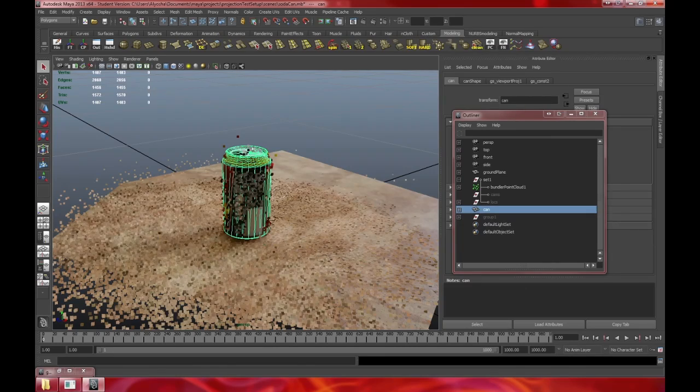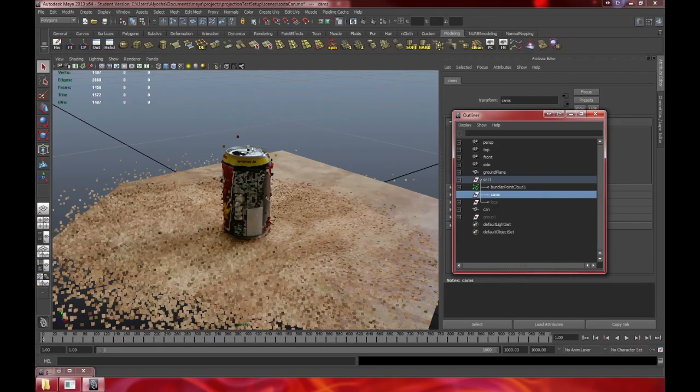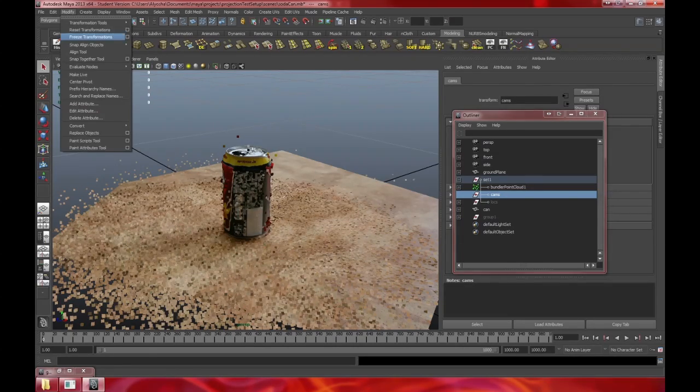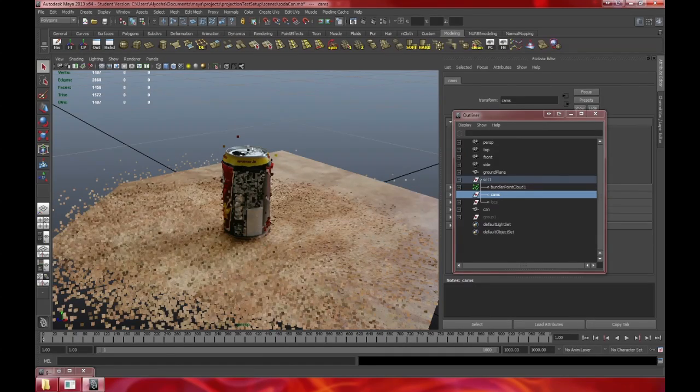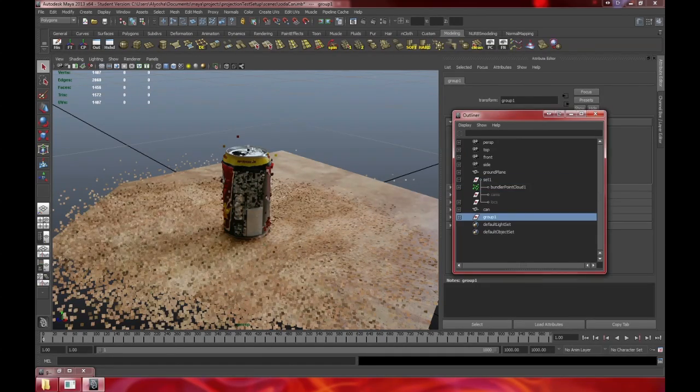At that point, I would select my cameras. The one thing I noticed I had to do, because Nuke wouldn't interpret the grouping position transformations, is I would take my cameras, freeze their transformations, and then remove them from their group. So in this case, I have all my cameras here.